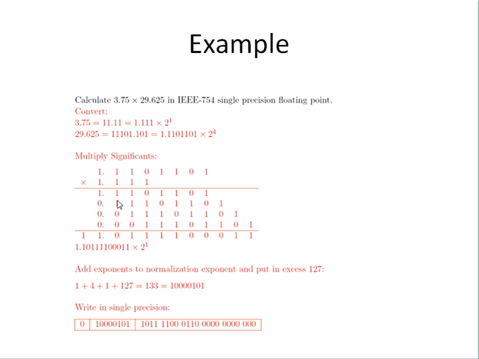I've done it here where 1 times this, the 0.1 times those, 0.01 times that gives you this line, and the 0.001 times this gives you that line. So you're just shifting over. And then you add up. Right? So 1, 1, 2, so that's 0, carry a 1. 1, 2, 3, plus the carry gives you 4, 0. Right? So 4 is 0, 0, 1.